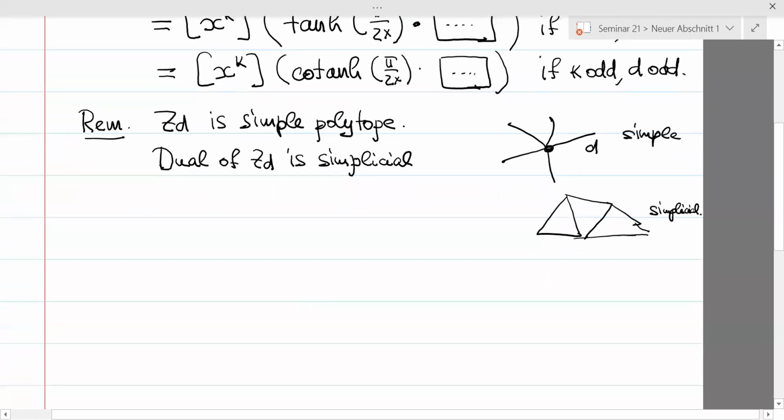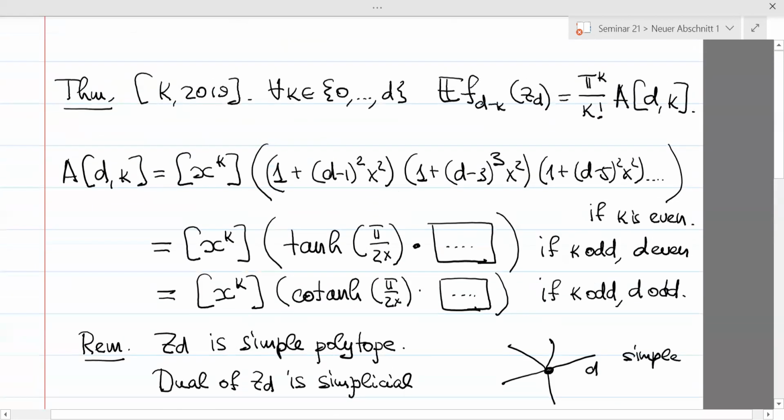Now, in the simplicial polytope, there are so-called Dehn-Sommerville relations, which allow one to express the odd dimensional components of the f-vector. The numbers of faces form a vector which is called the f-vector. So the odd dimensional components of this vector can be expressed through the even dimensional ones and vice versa. The coefficients in these expressions are Bernoulli numbers, and the same Bernoulli numbers appear here in the expansions of these functions, which is why they appear here. So it's not very surprising that one gets this.